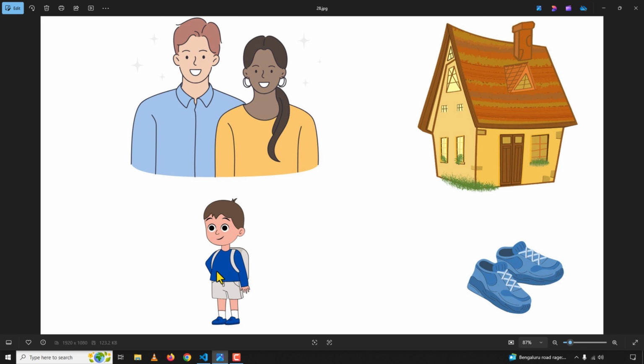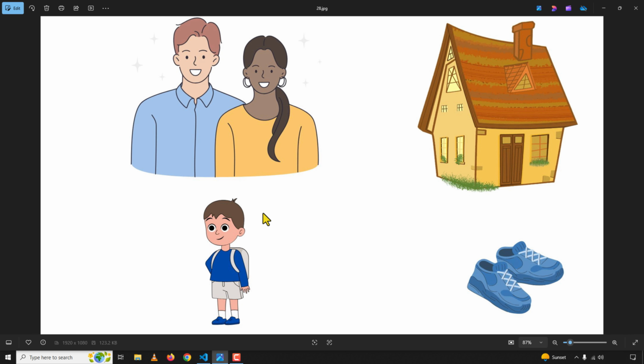Your shirts, your pants, or let us say you have a mobile. All these belong to you, right? There are some things that you inherit from your parents, and there are some things that belong to you, right? So this is the concept of inheritance.